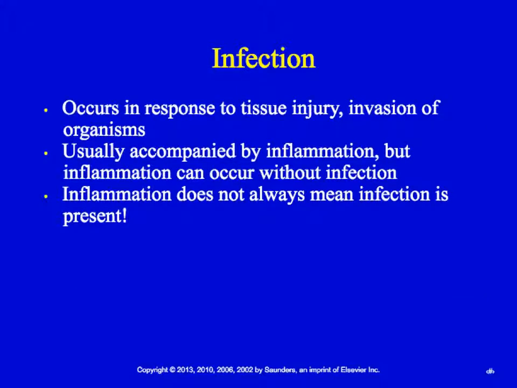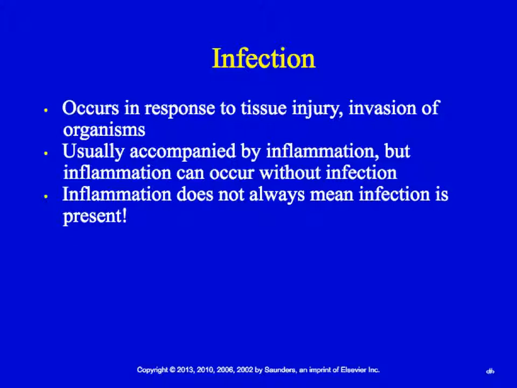So infection. Infection occurs in response to when one of these organisms invades the body and is actually able to cause an infection. It's important to understand that you could have inflammation. Inflammation is, like I said, an innate response to a microorganism that is trying to invade the body.